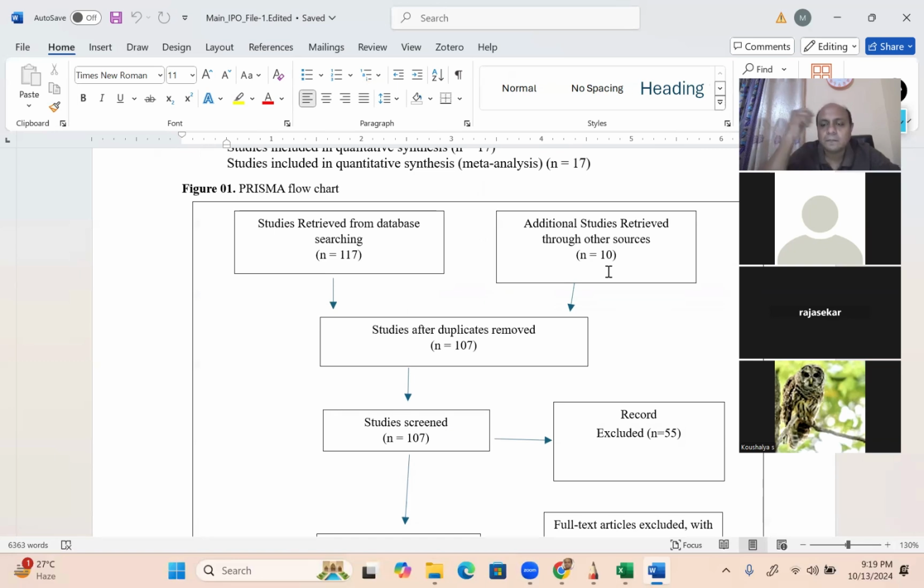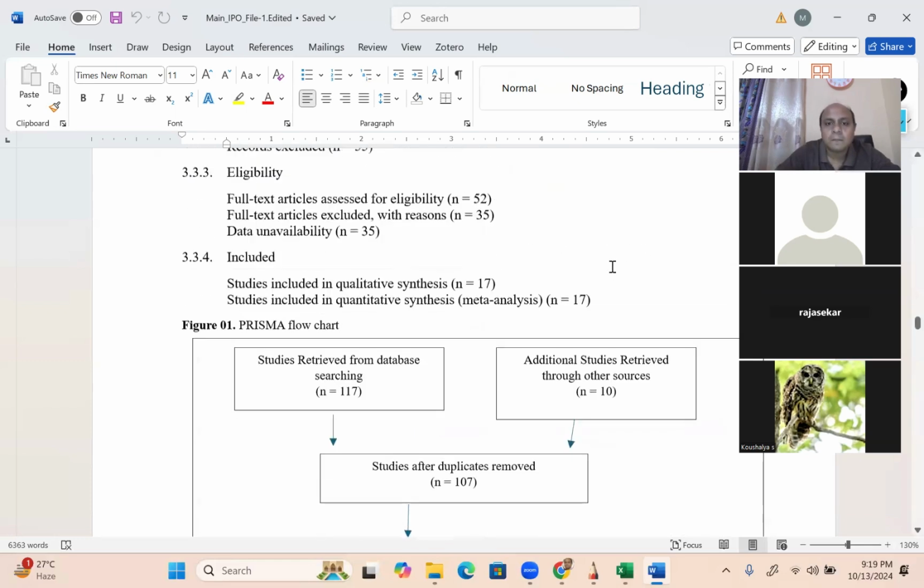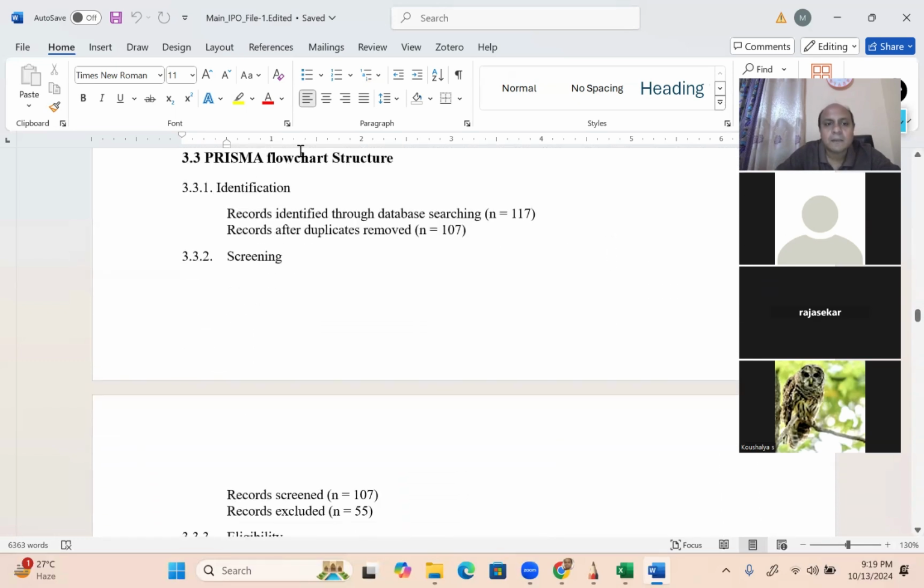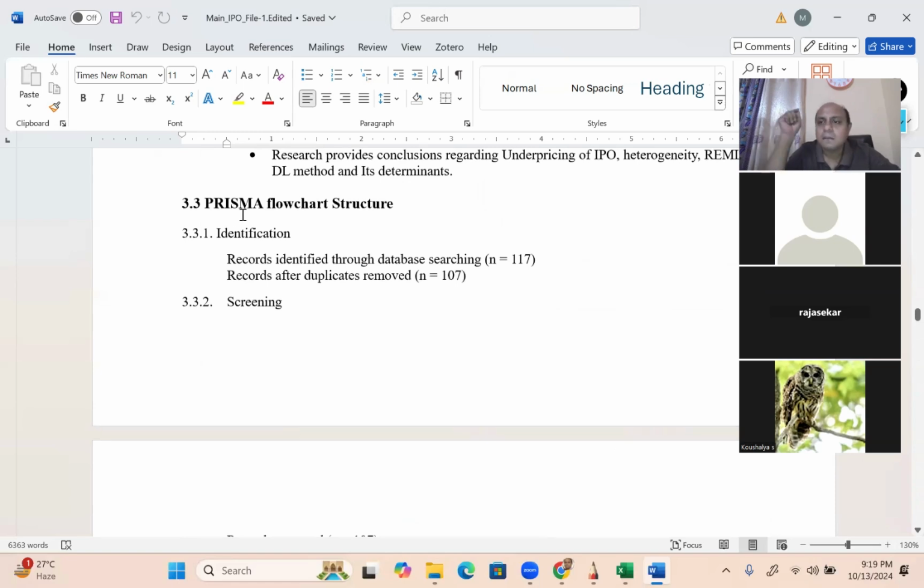Sir, will you explain how to develop this image using software or a web link? No, I just do it manually, because I think I don't have so many columns, so I don't go for PRISMA. If I have so many columns like PRISMA, then of course I will take help from that. And it is always good to know the system, but it is not always advisable to follow the system. You know the system, you know the steps. That is the important thing.